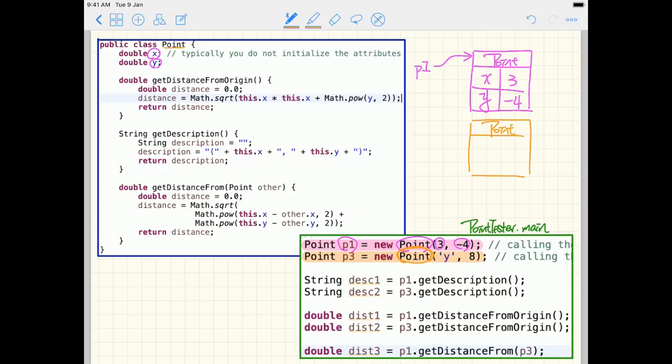For the Point class, you also got x and y, so we also got two fragments over here, x and y. Because it's along the y-axis, the x is going to be 0 and the y is going to be 8. If you are wondering how to trace this particular constructor, which is slightly more complicated using if statements, you can refer to the previous video. Then we're going to store the address of this object in P3, so P3 indirectly is going to point to this object here. That's after these two lines.